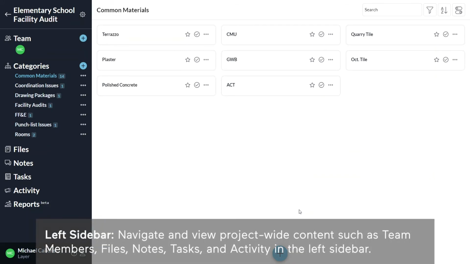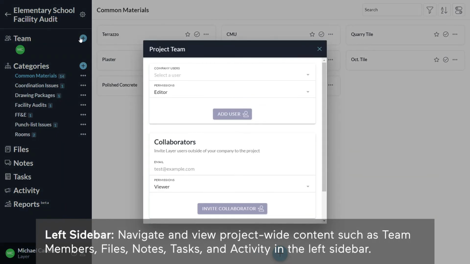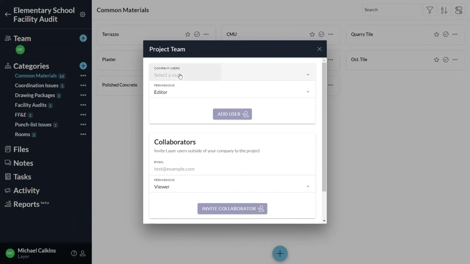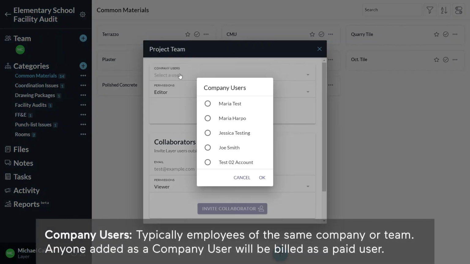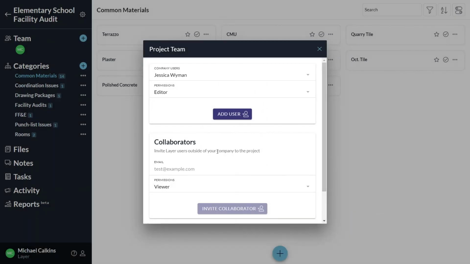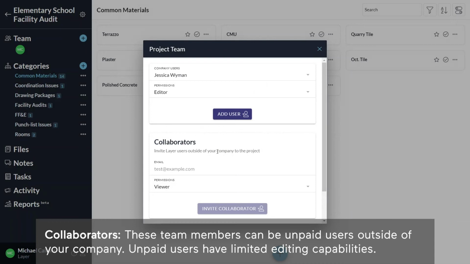Invite other team members by clicking the plus sign beside Team. Company users are part of your Layer account. Collaborators are users outside your Layer account.